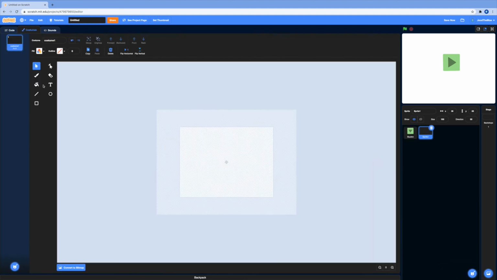Let's make another sprite and call it U1, for an unknown reason, because you press the button.